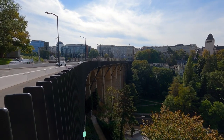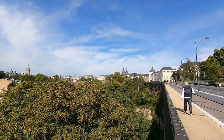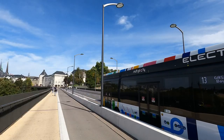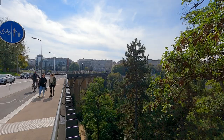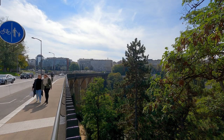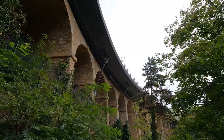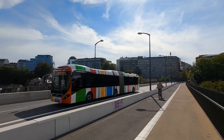The 290 metre long bridge is formed by the connection of 24 arches, and spans approximately 45 metres above the Petrusse Valley. Built on a curve, it's noted that this was potentially to avoid the line of direct cannonball fire from the original fortifications beyond. The original deck of the Passerelle was seven and a half metres wide, sufficient to host the Luxembourg tramway which started operating across the bridge from 1875. However, the deck would be nearly doubled in width for its centenary, expanding to 15.3 metres in 1960, and widened again in 2020 to provide a bus lane and cycle path.